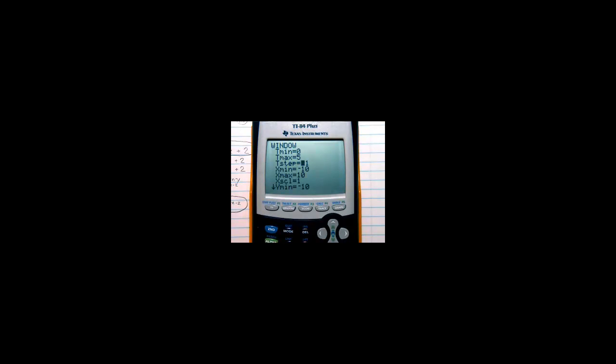Now, caution, if you make this number too small, your calculator is going to sit here and kind of choke on it. Okay? It'll take a really long time for it to graph. 0.1, I have found, in general, tends to be a happy medium, or 0.01 isn't terrible either. But if you make it just 1, it's going to look real jagged and not look real accurate. You want somewhere in the middle where you're not going to have to wait long to plot it, but at the same time, it actually looks pretty good when you're done. So we're going to go with that.